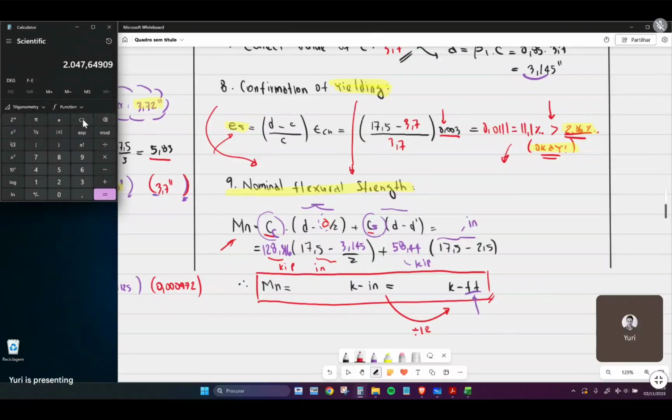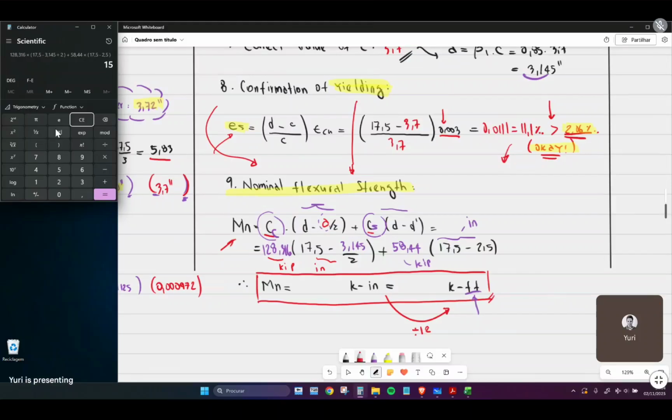Let's do it again. Sorry guys, it's just too difficult to do this on the scientific calculator here on the computer. Usually I have my hand calculator, which is way better. But I need to show you guys how I'm doing the calculations. All right, plus 58.44 times, this is what I missed, 17.5 minus 2.5.